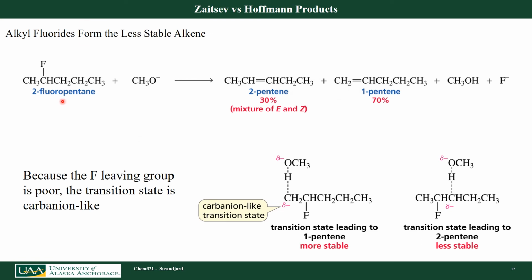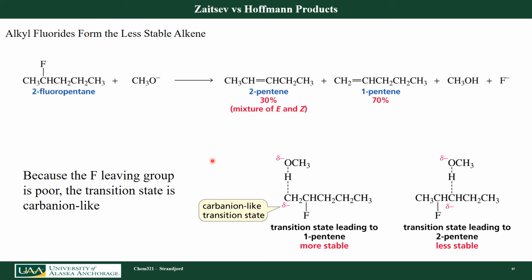As scientists were investigating elimination reactions, one phenomenon that they noticed was that if I used a fluoroalkyl halide, the product mix tended to favor the least substituted alkene, the Hofmann product, over the Zaitsev product in fairly substantial percentages. After a number of years of research, they were able to determine that the transition state for fluorine as a leaving group is actually carbanion-like.